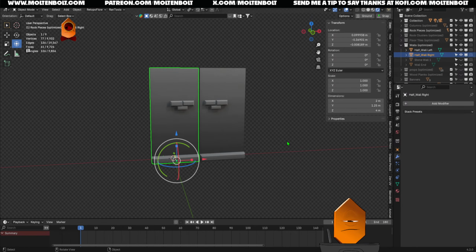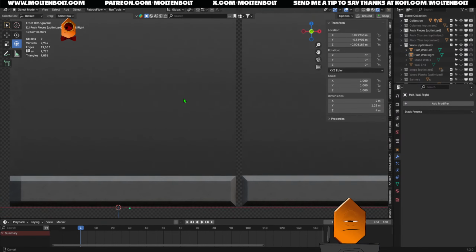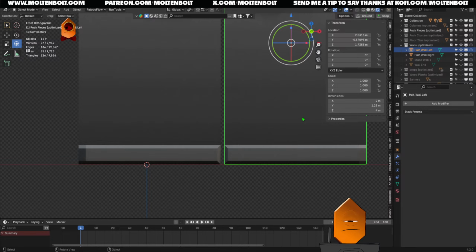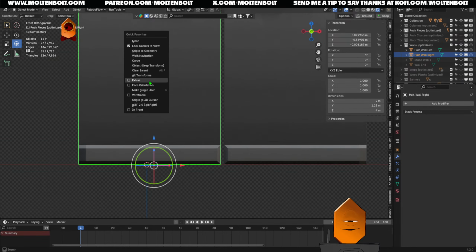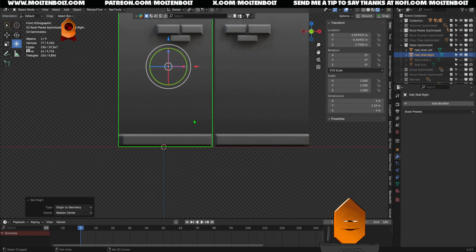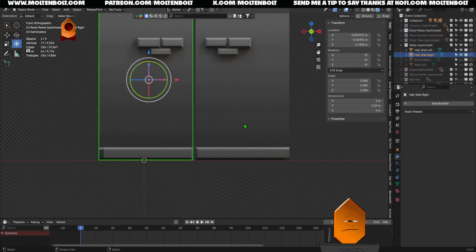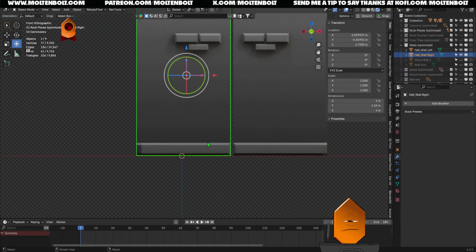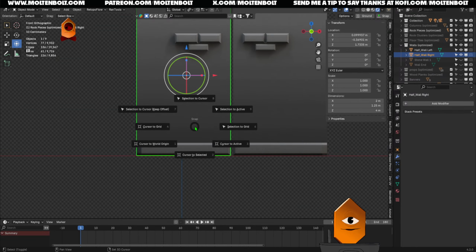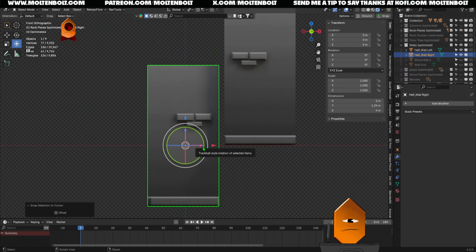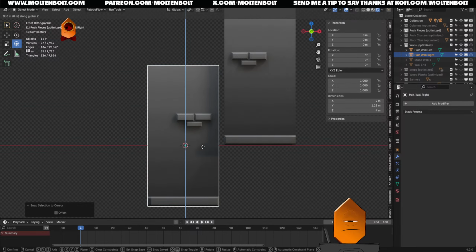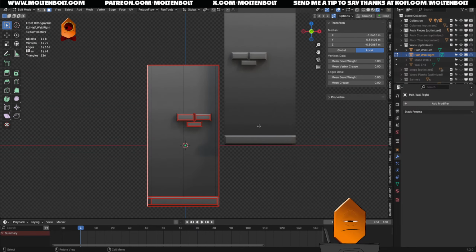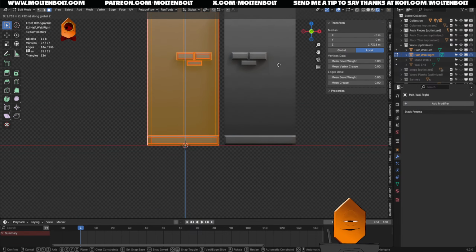So these are, if I look at their origins, origin to geometry, there we go. Sort of in the center. I mean, okay. Let's say I do the selection of cursor. And I scooch that up.